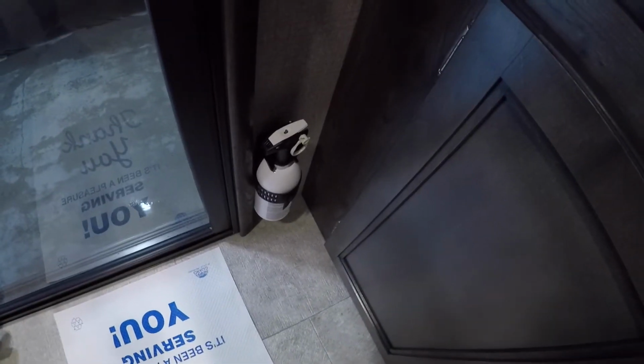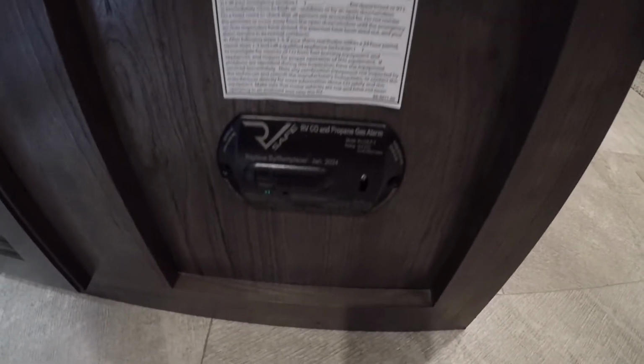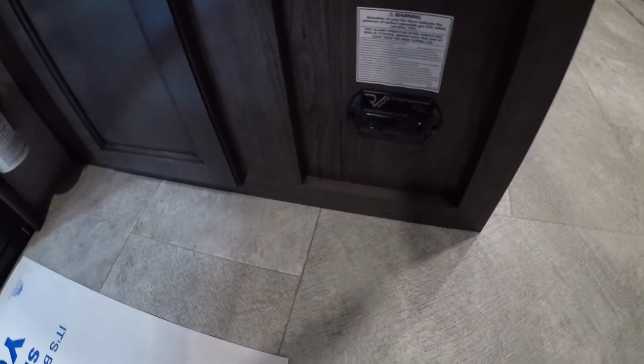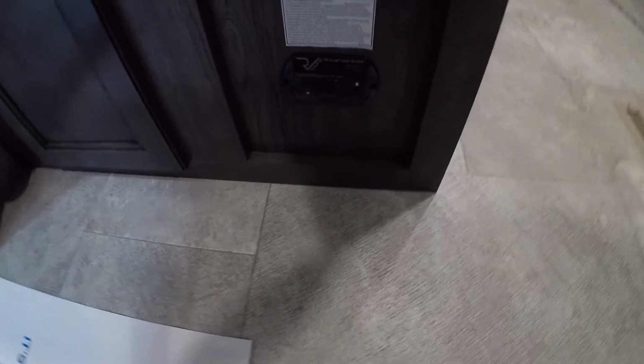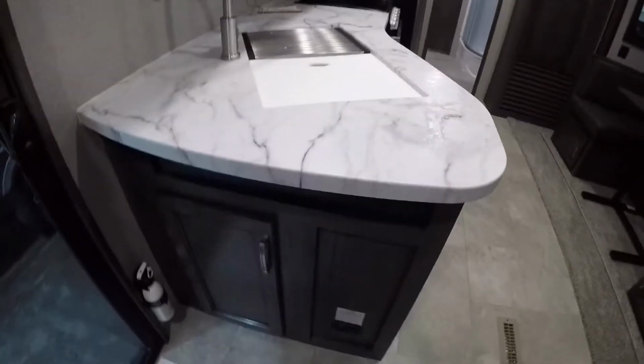We also have the smoke detector, fire extinguisher for the trailer right there. And the carbon monoxide propane detector right there. There's a button right there in the front of this unit that you press every so often just to make sure it's functioning properly. I usually suggest every 6 months or so, daylight savings time, whenever it is that you check your smoke detector and replace the batteries in it.